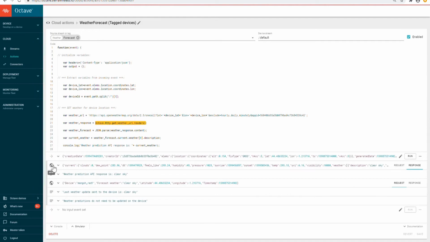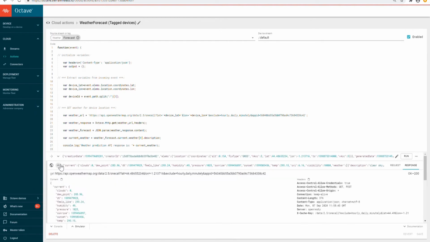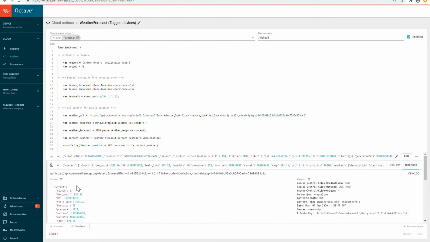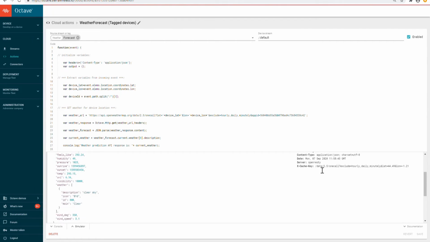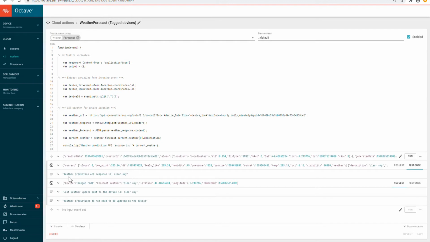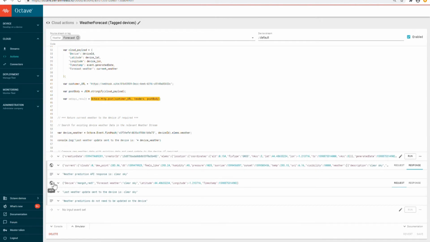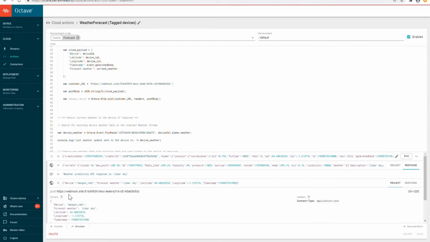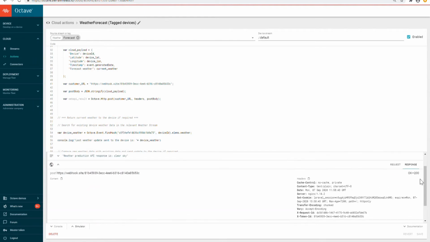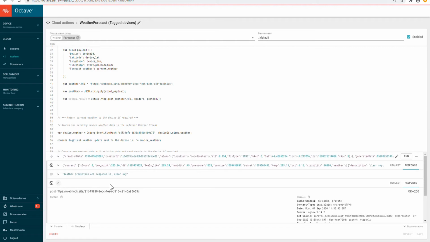So what do we see? First step is the HTTP GET to the weather forecast API. And if you expand this, you see the details of the request and the details of the response, so the content and the full headers for that API call. Then we have a display of all the console logs that were made, so you have direct access to that. And then the following step is the HTTP post, which is done. And as before, you see the details of the requests and can have the details of the response of this HTTP post.